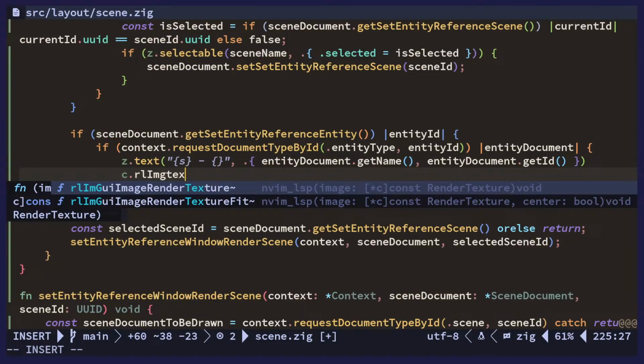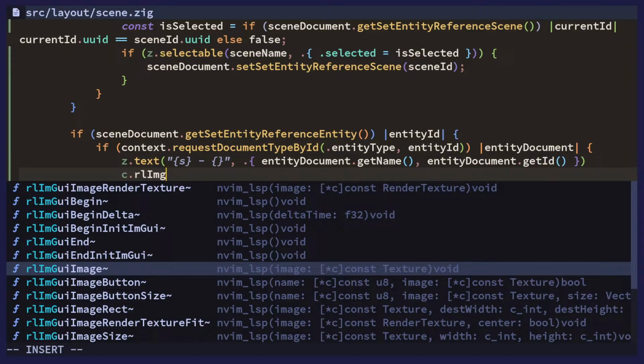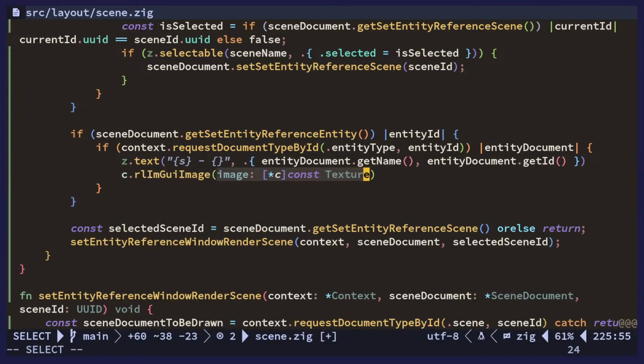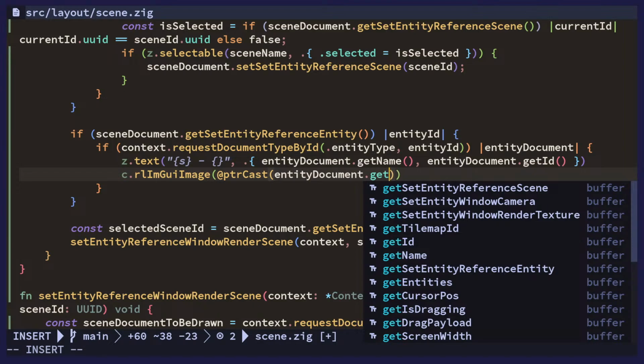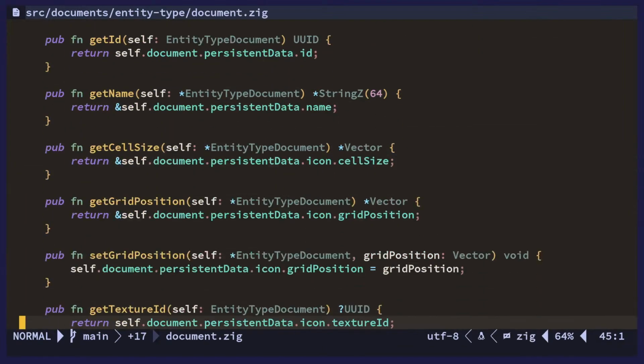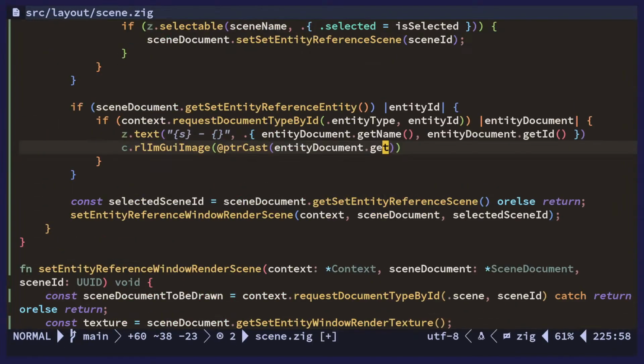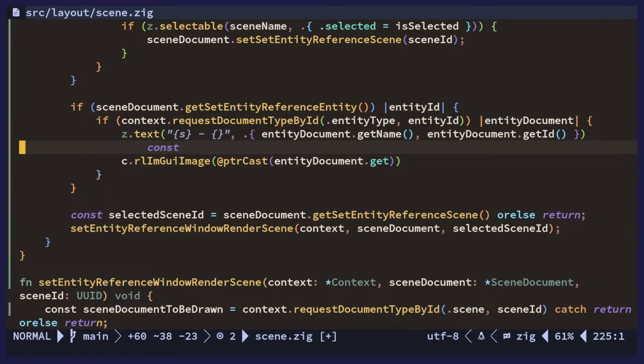Wait, image, they call it. And the image is gonna be pointer cast entity document get whatever it was called, texture. Oh yeah, we need a texture. Okay, so this is gonna get the texture ID, so we have to get the texture ID.